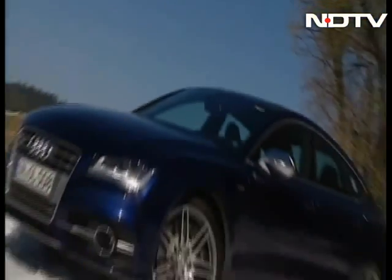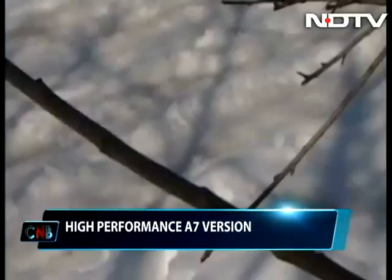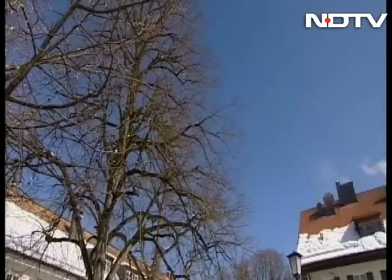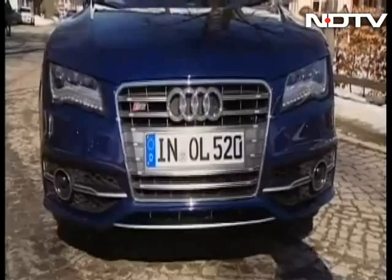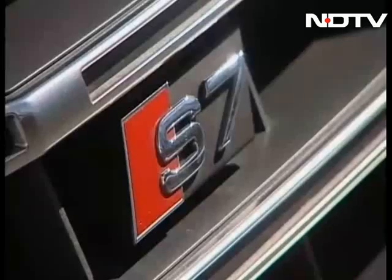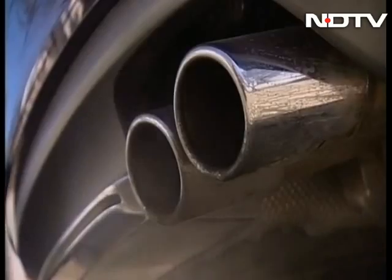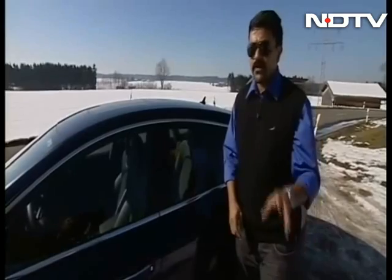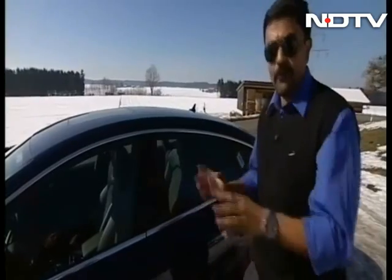Sporty, sleek and very sexy. The Audi A7 sure packed in all that. But then if you add more vroom to all that, you get the S7. The car retains the good looks of the A7, but does have some telltale changes to the exterior, like the badging on the front grille. But what will really catch your eye is the curved sporty hood and the quad exhaust, which gives the car its wonderful roll. Expect this to be in the Indian market very soon. They still haven't disclosed a launch date for this, but possibly by next year. Let's just see how peppy this one is.